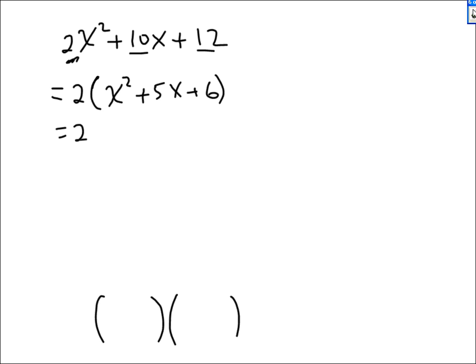It's 2 times that. Now you want to factor what's in these brackets. But now there's an understood 1. So the top line is not a factoring by grouping problem, because you can factor out the 2. What made you think it's a factoring by grouping problem is that you had 2x squared. Well, factor out the 2.